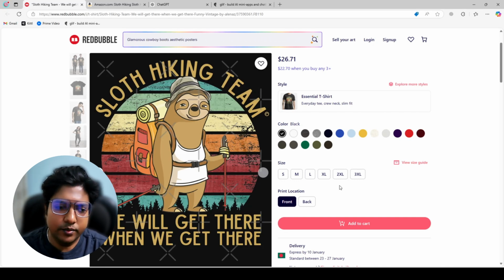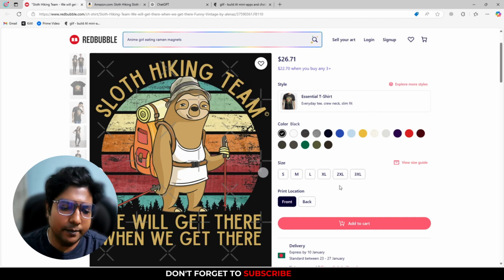But if I want to upload it to microstock websites like Freepik, Creative Fabrica or any other website like that, we need to make it a vector, and for making it a vector graphic we need to follow two steps. Step one is we can simply trace that image and submit it as an AI file. But if you don't want to submit it as an AI file, then you need to follow the second step. So I'm going to show you both steps.